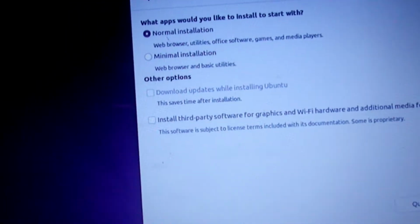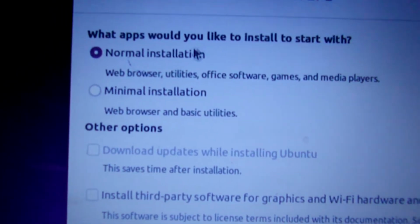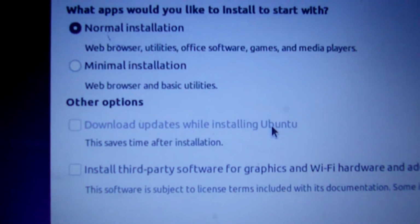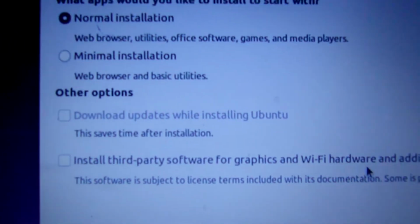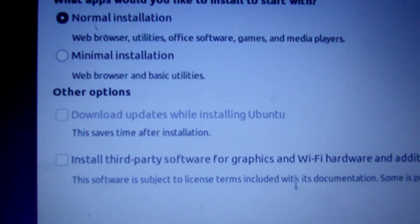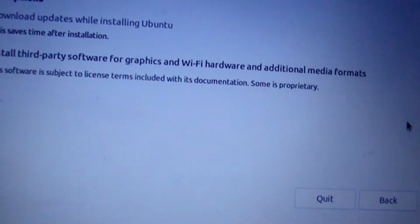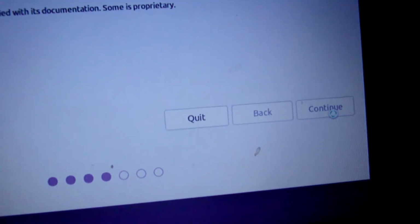It's now asking what apps you would like to install to start with. I'll choose the normal installation, but there are options for a minimal installation, with a web browser and basic utilities, for those using a lighter OS or a PC that doesn't require many applications. But I'm using a very good PC that can handle the normal installation, so I'll continue with that. You can also download updates, and for those who want to play games you can install third-party software for graphics and Wi-Fi, but I don't think I need that, so I'll just keep it. Continue, and this is loading.